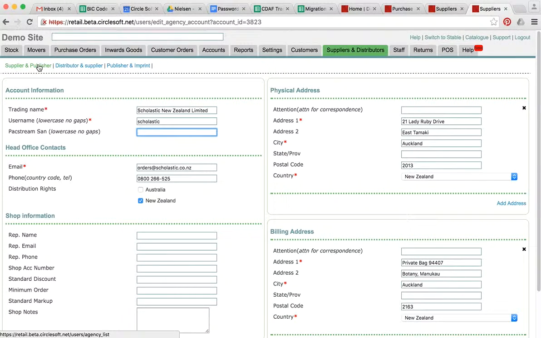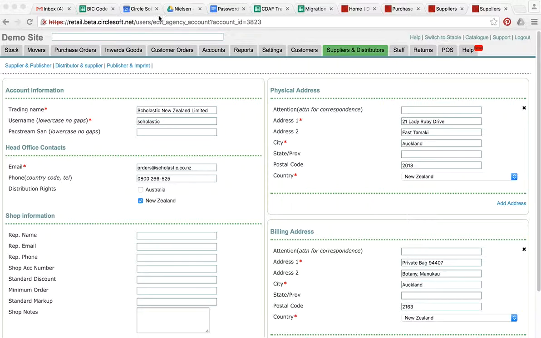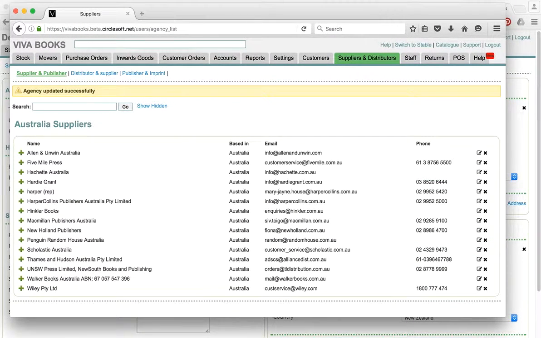What we don't want to see is what we're seeing already in the Australian list. If you give me a moment. Here is things like Harper Rep. This is not a supplier. It's HarperCollins Publishers Australia Pty Limited. We only want one entity. We'll deal with things like reps another way in the cart, so you don't have to have all these extra distributor slash supplier IDs, which are really messing up the system and your life. Right, well, good luck and let us know how you go with this.